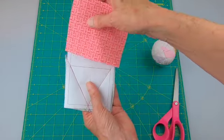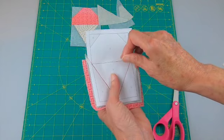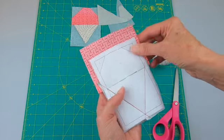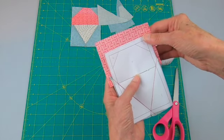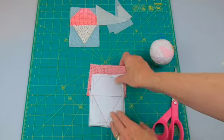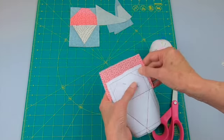Fabric number 4 goes here. I'll turn it over. I'm going to go right here. So I put right sides together, and I'll pin again just to check. So let's see. We'll cover that area, and I see that it covers all the way around with extra for the seam allowance. So I can take this over and sew on that line. Sewed from edge to edge, and then I pressed. Since this piece is so big, I'm going to pin it in place while I do the next 2 sections.